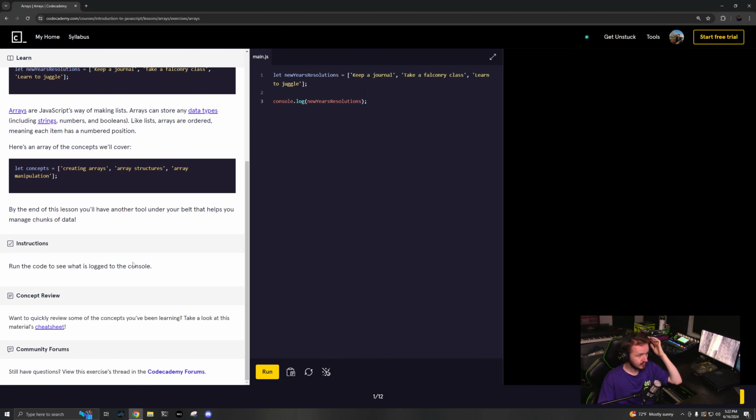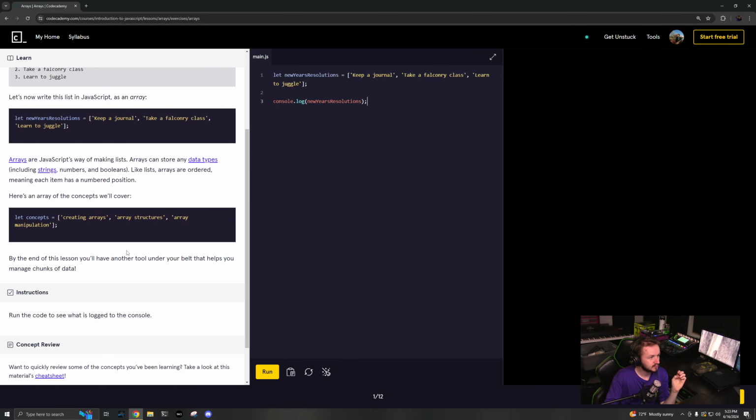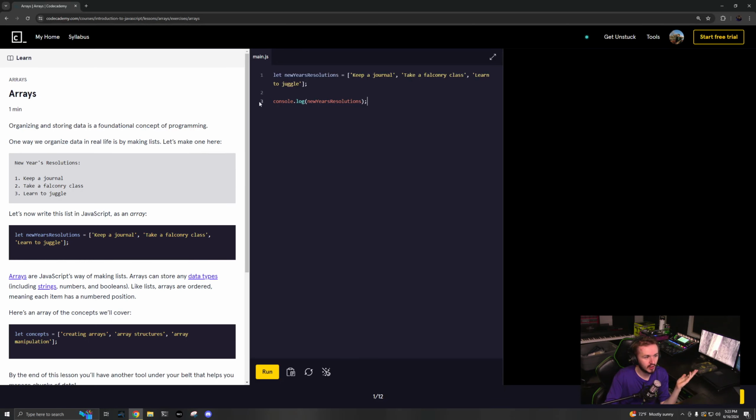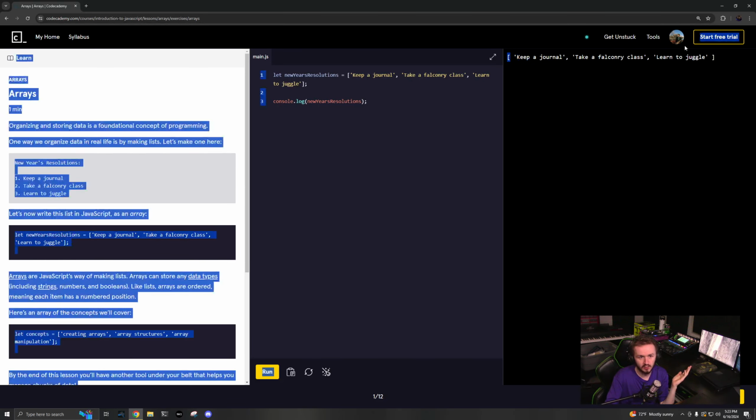So, arrays, you declare with square brackets, not curly brackets and not round brackets like parentheses, and you just make a list of things. General good practice is to make sure all of your things are the same type. Try to not mix types up, otherwise it gets difficult to deal with. TypeScript will help you with this. So yeah, you've got a thing. Let's run it. Yay, we've got an array.